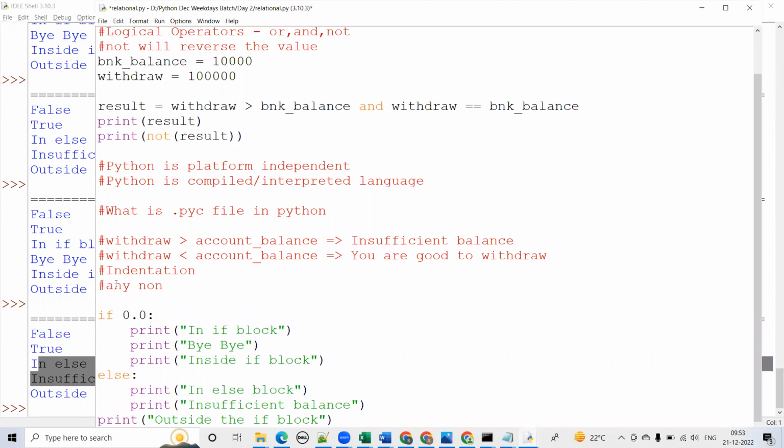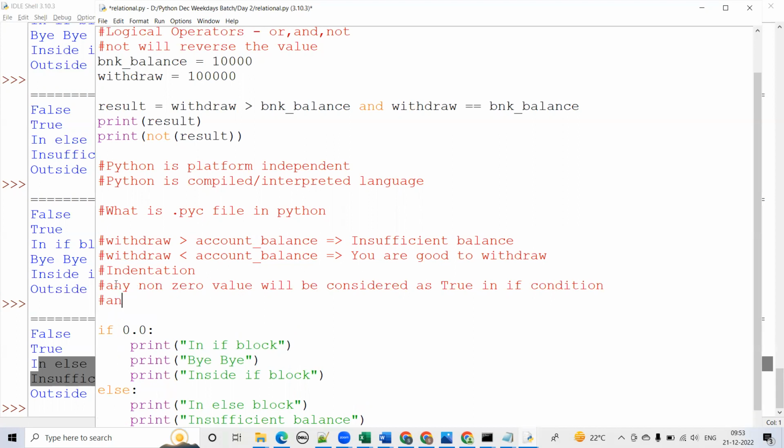Any non-zero value will be considered as true in if condition. And any zero value will be considered as false.